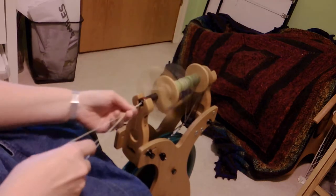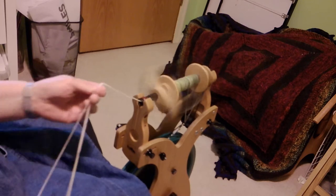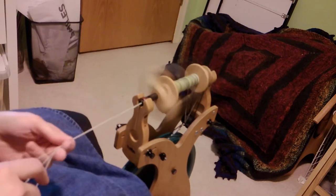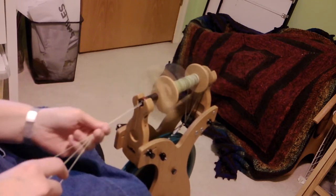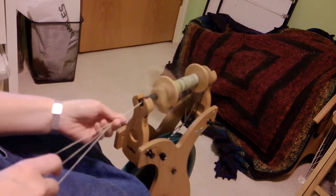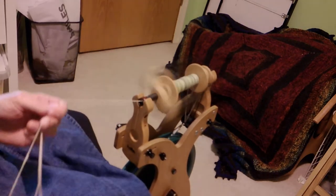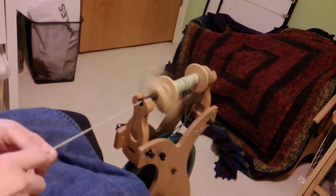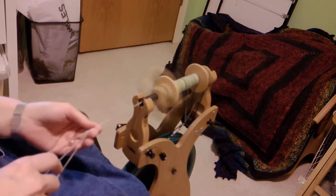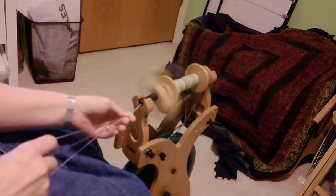When I chain ply, if I plan on chain plying, I usually make sure that I spin on at least two bobbins so that I have to take a break. Otherwise I will ply straight through, and that can be, you know, upwards of 2 or 3 hours, and that can be really tough on your hands. You'll notice that most of my videos are about 20 to 25 minutes, and that's even pushing it sometimes on my hands. Make sure you take lots of breaks and be gentle on your body.